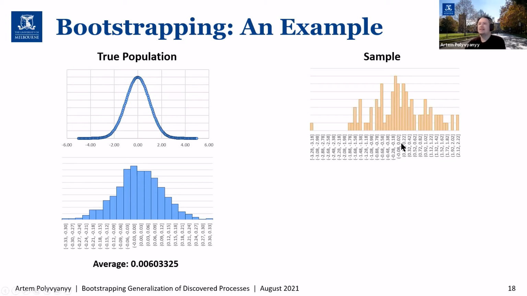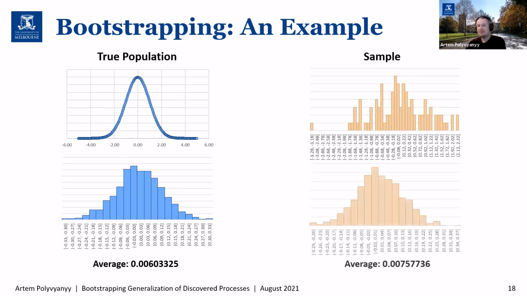So I took one sample and then repeated the bootstrapping for this one sample. I now sampled 100 samples from this one single sample, built the distribution, and established the average. And the average was 0.007. So very close to this average, which is the average if I measure the samples taken from the true population, and also very close to the real value of the average, right? So that's how bootstrapping works. Just by using one sample, we establish the property of the true population very, very closely, very precisely. And again, I emphasize there is a lot of theory behind why this works, etc.